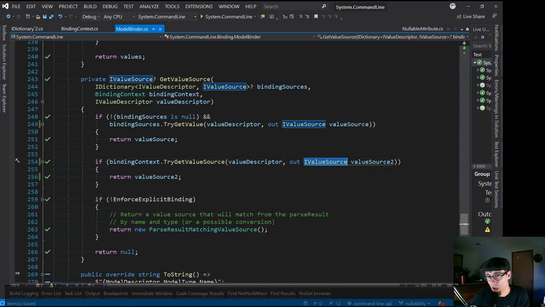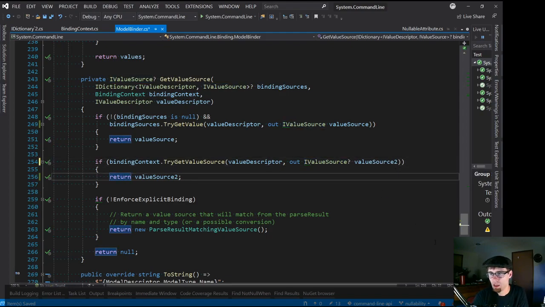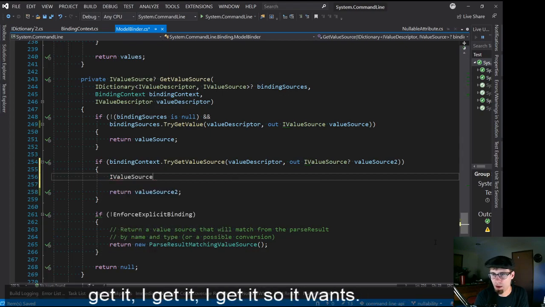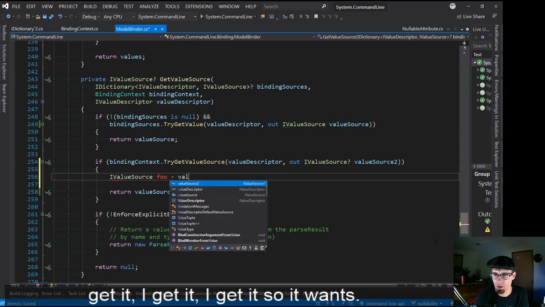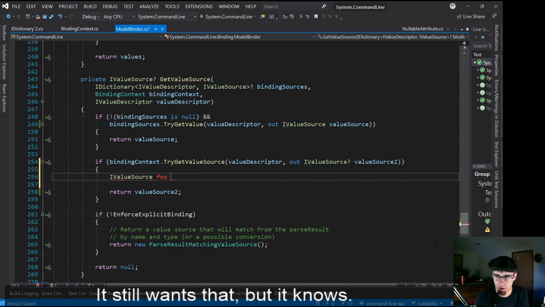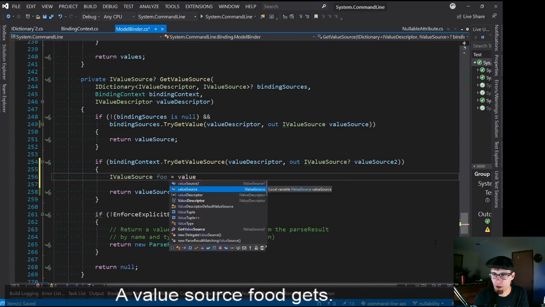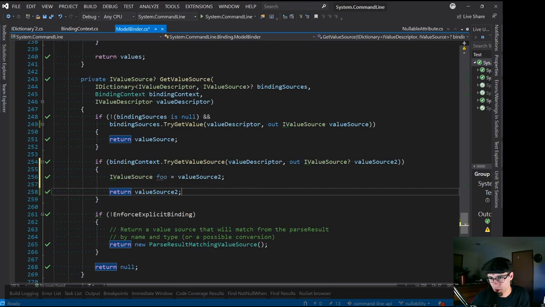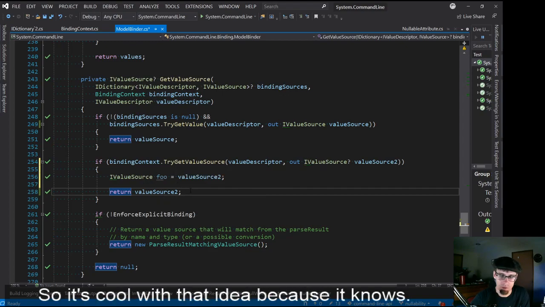Oh, got it. I get it. I get it. So it still wants that, but it knows value source foo gets value source 2, right? So it's cool with that idea because it knows that after the return, this guy has returned true.